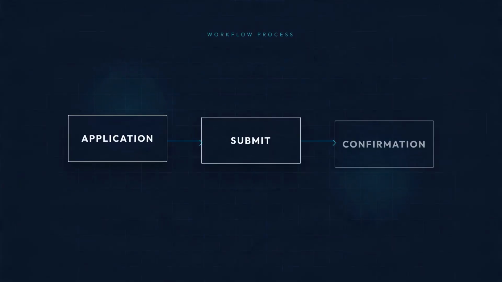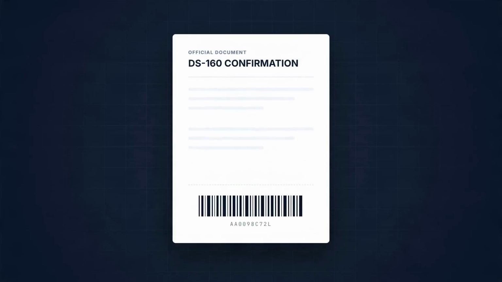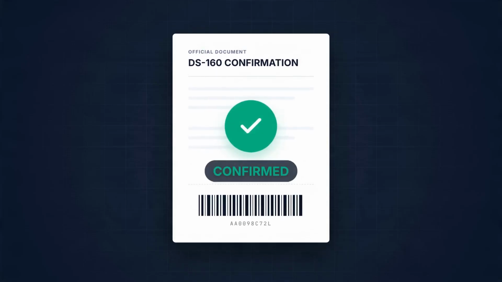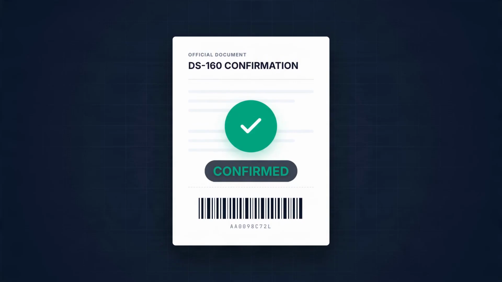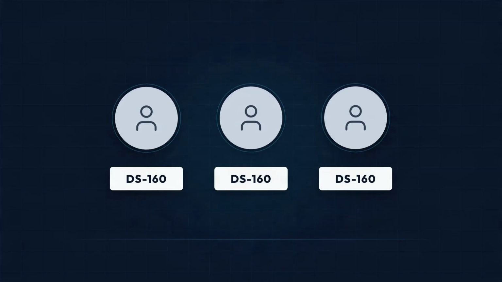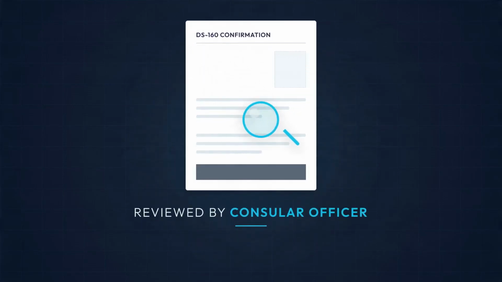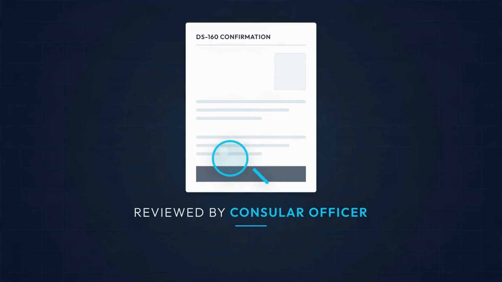Next comes Form DS-160. Complete it carefully and truthfully, submit it electronically, and save the confirmation page with the barcode. You do not need to print the entire DS-160 for the interview, but you should keep the barcode confirmation page. Each person generally needs their own application. This includes family members, and take the information seriously. An appointment booking will not repair an inaccurate DS-160. Your application information ultimately becomes part of what the consular officer reviews. Save your DS-160 barcode page.